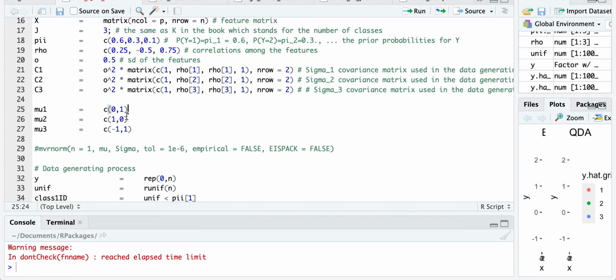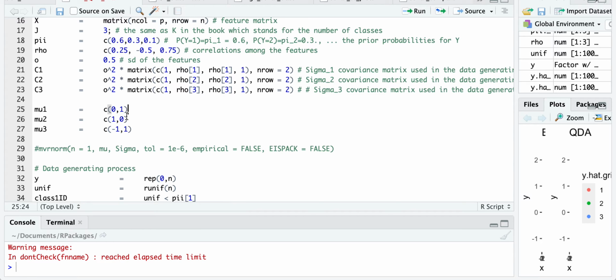Now, the data generating process. This is the continuation of the lecture where we talk about data generating processes. First, we create a column and fill it with zeros.